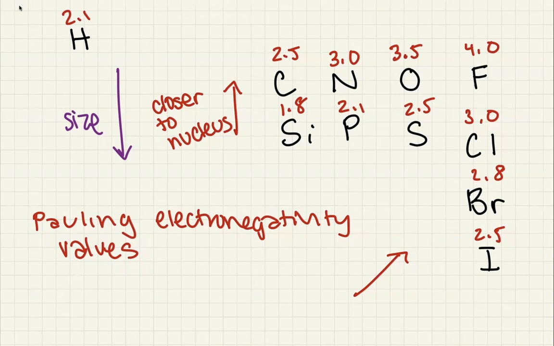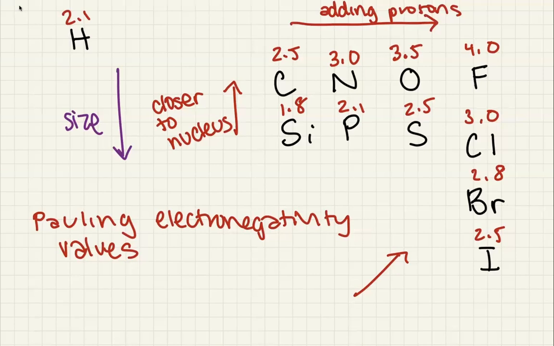This is going to make our thiol groups, our SH groups, a lot easier to deprotonate than our hydroxyl groups, our OH groups, because those electrons are going to be less tightly held. Okay, and then our other trend direction, we said, if we go this way, now we're going to be adding protons. And if we're adding protons, we're adding pulling power, and so that's going to also make it stronger.